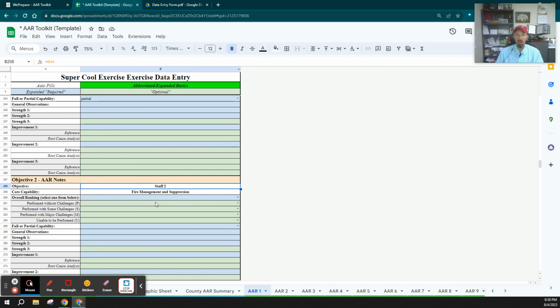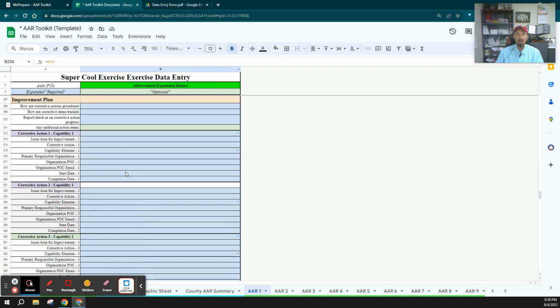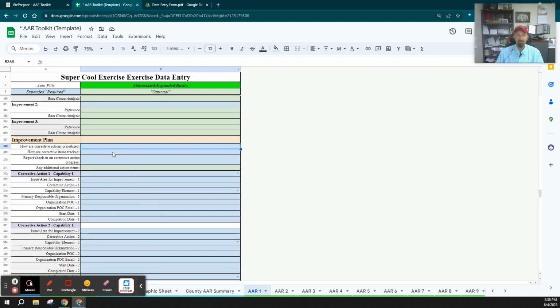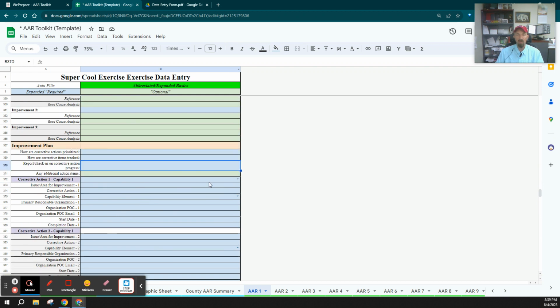It'll pull in your core capability. You kind of answer the questions on those 6 objectives. And now we get to the improvement plan. As you come down here a little bit, we can come in and type in that we prioritize corrective actions on whatever facets we do. When are we going to check in? How are we going to check in? Answer those questions if they're useful. Again, they're not the bright green or the kind of dull green. They're useful, but they're not absolutely critical.